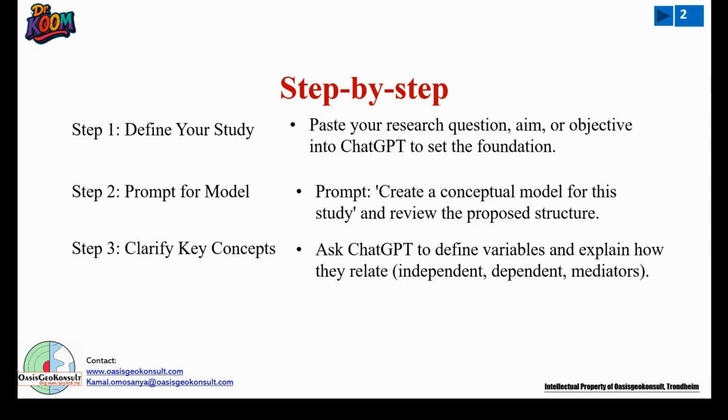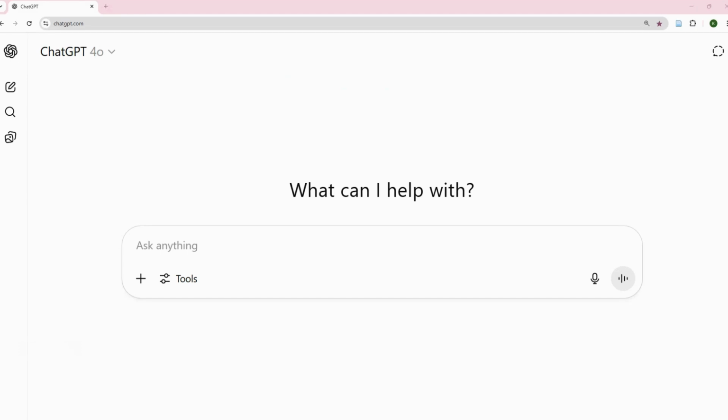So the first step is for you to paste your research question, or if you don't have one, the aims or objective of your study into ChatGPT, and then list out what you think your conceptual model is and ask it to draw one for you. And then you can fine tune whatever has been drawn into what you really want. But the idea is for you to get a picture of what your conceptual model should look like, and then you can redraw it using Adobe Illustrator, CorelDRAW, and so on and so forth. So let's head straight to ChatGPT.